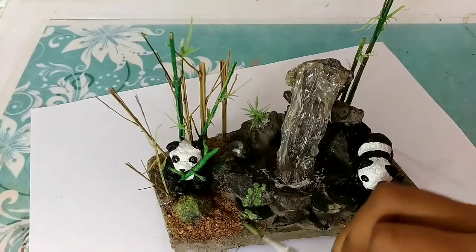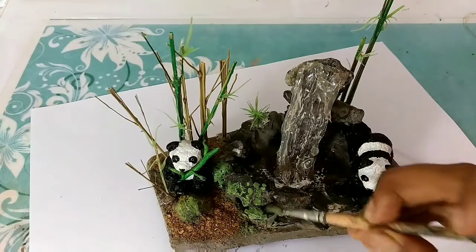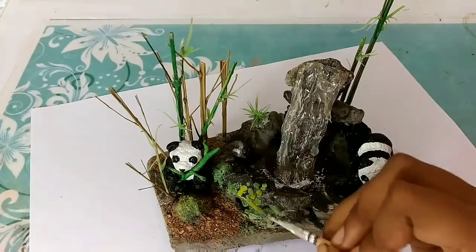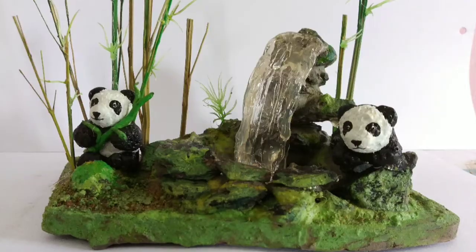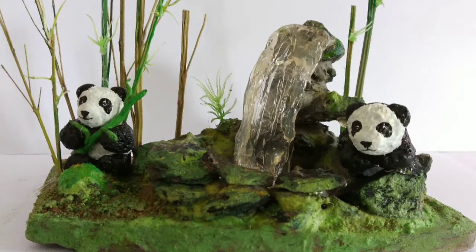Now I'm trying to paint the moss and the greenery on the rock so that it will look like it is in a natural environment. And I think after coloring it will be ready and it will look nice. See, already it is looking nice. I am painting some bamboo as well, and here it is after coloring, and I think it looks nice.